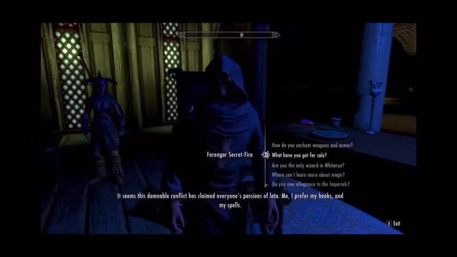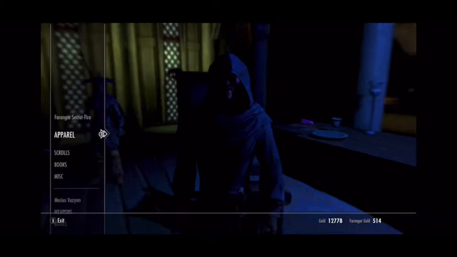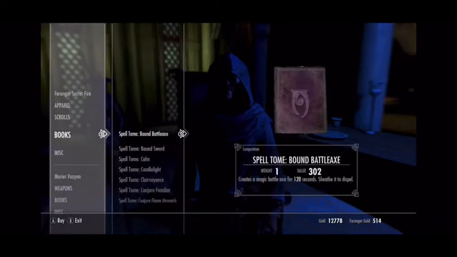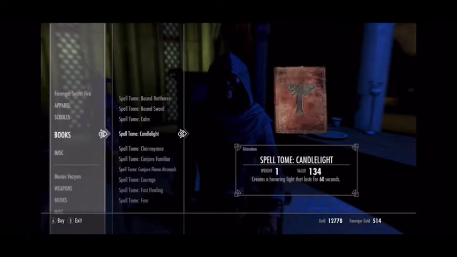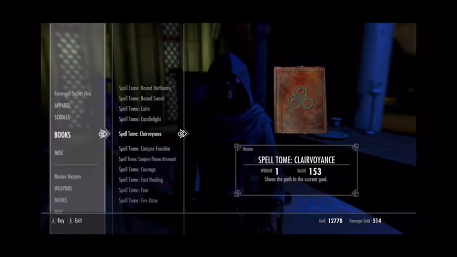There he is. What have we got for sale? You wish to master the arcane arts? Yeah, not really. It'll be in books. We're looking for something called Soul Trap. Possibly another bunch of spells, because we need Soul Trap to Soul Trap a low-level enemy. Well, let's say a mud crab or something.